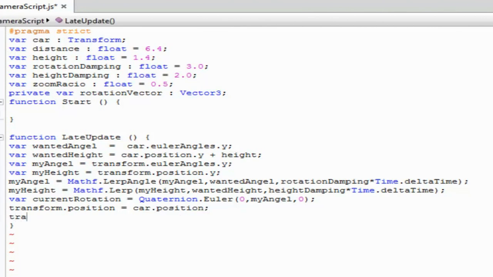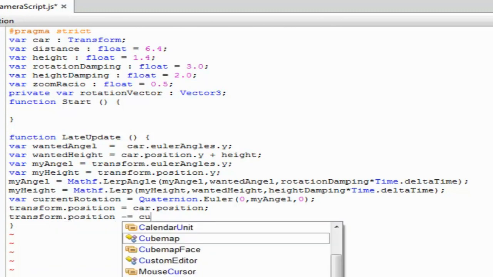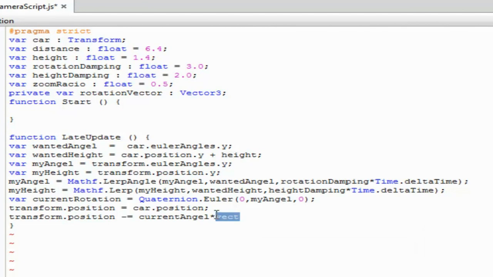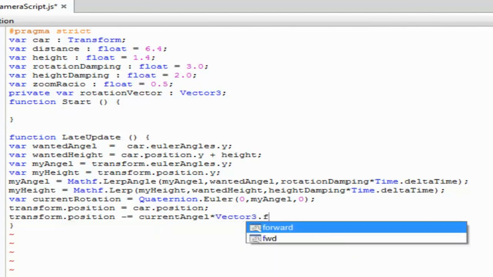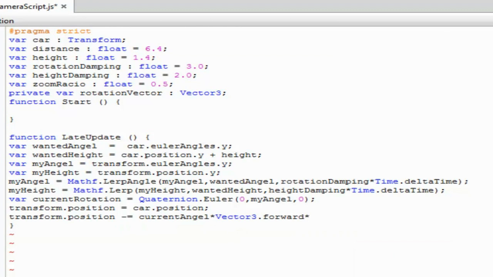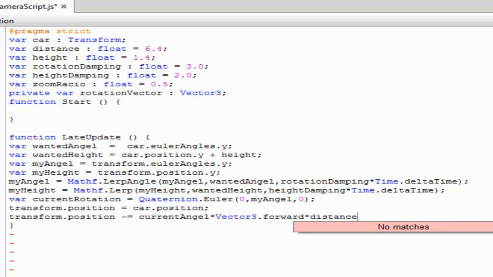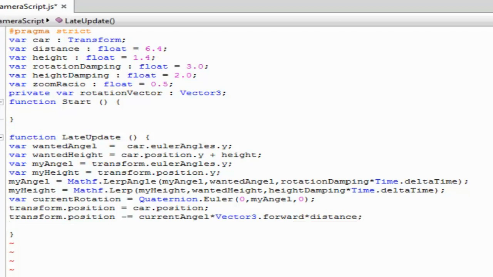Then we're gonna go transform.position minus equals the current angle times Vector3.forward, and we're gonna times the distance, end of the statement. Now what we have to do is to just look towards the car.